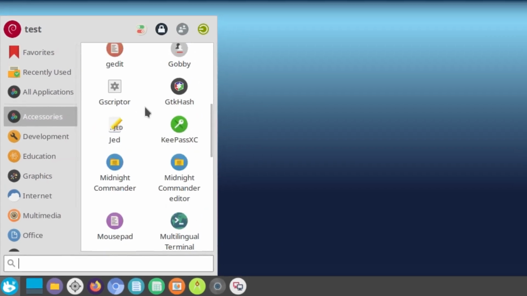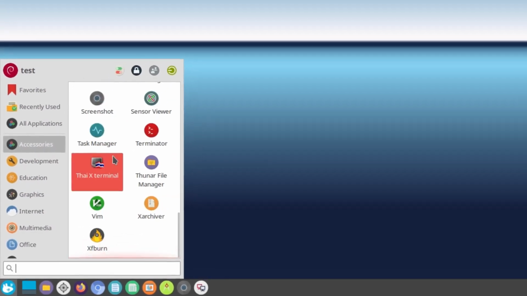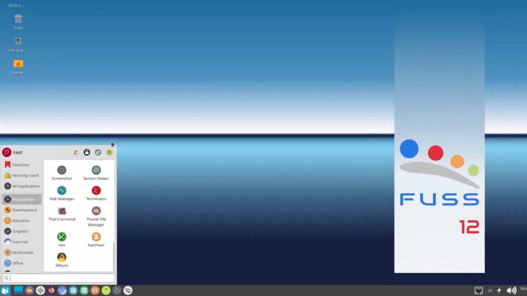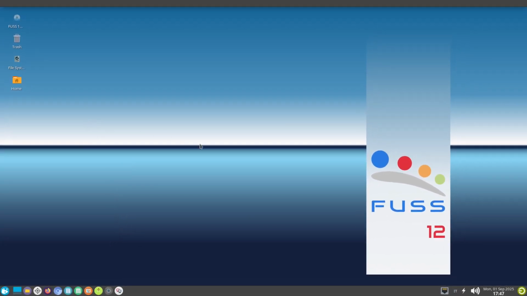So it's pretty basic system. You know, we need to understand that when we're on Linux, if you see a system that's curated for certain things, it just has those applications automatically installed for you.